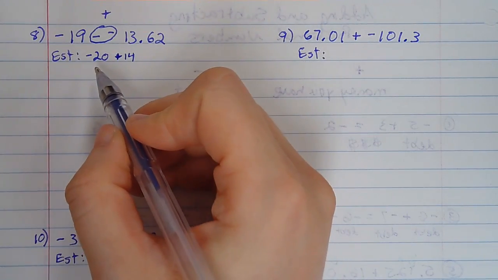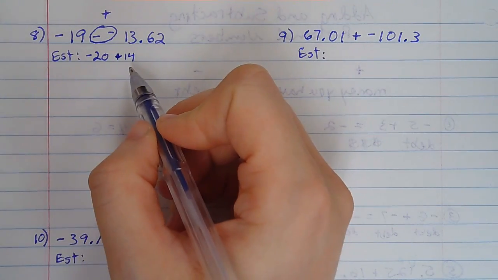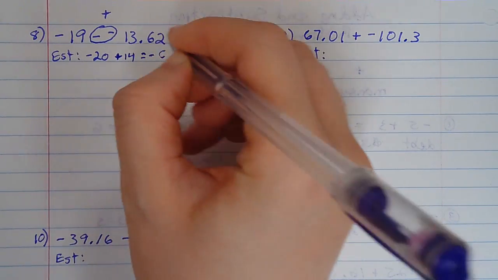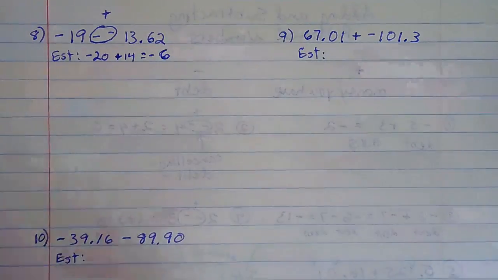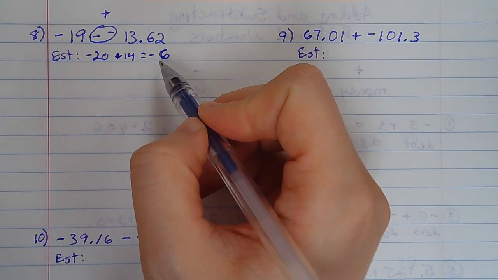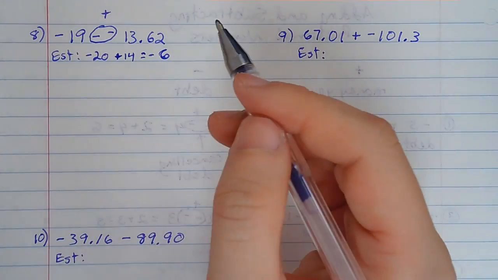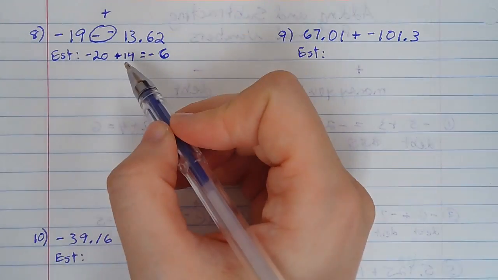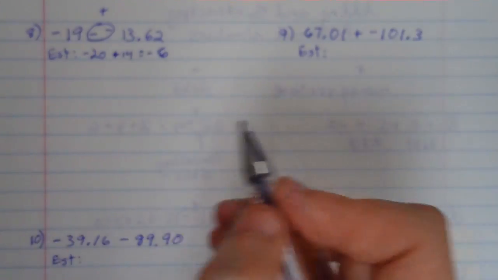So if I think $20 of debt, I have $14, that's pretty easy to do in your head that you owe $6. So when you find an answer, if you did it correctly, you should be somewhat at least close to negative 6, not, say, negative 34, if you would remember the rule wrong. So here's how you might have done it.